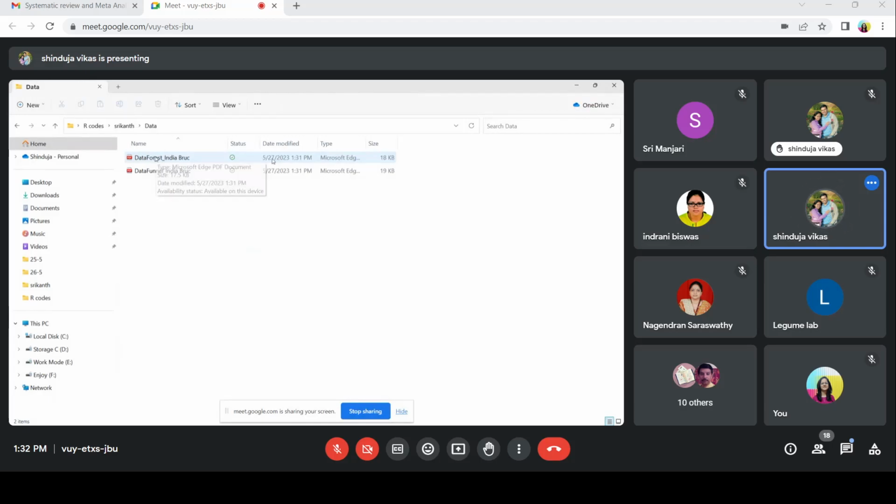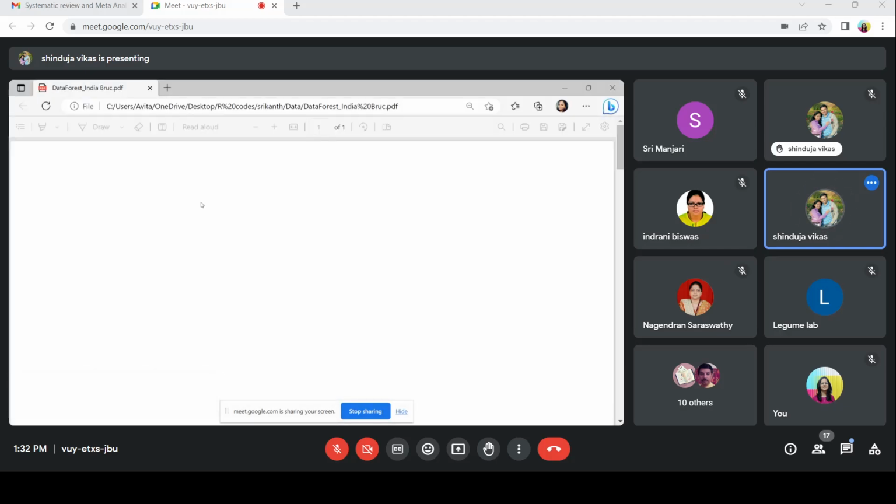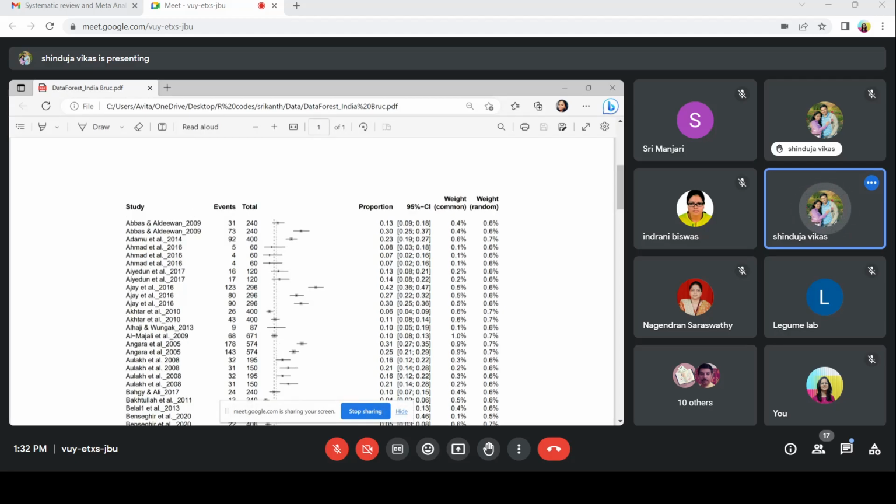Now you can see the date modified. That is today's date. These two results have been generated. So let me open the forest plot which was just generated right now. According to the sequence, what I have entered in my Excel sheet, I have made it in alphabetical order for my understanding so that we get a sequential order.